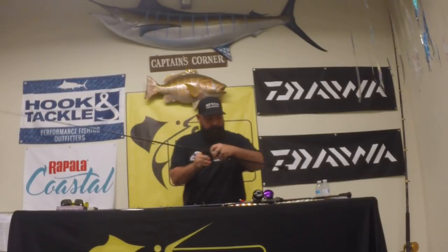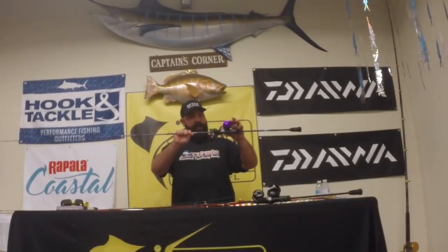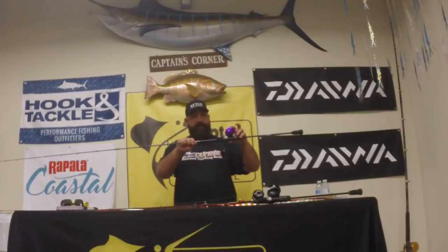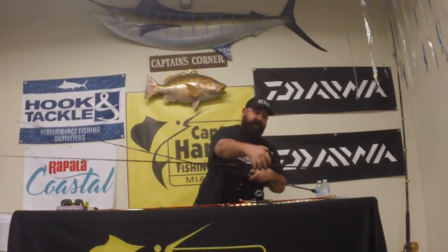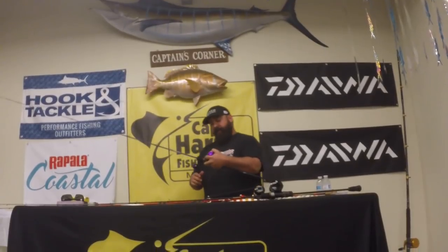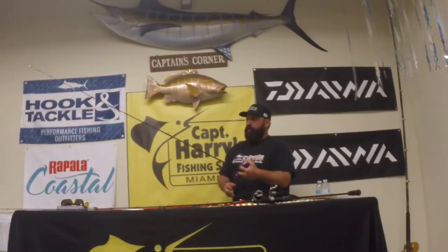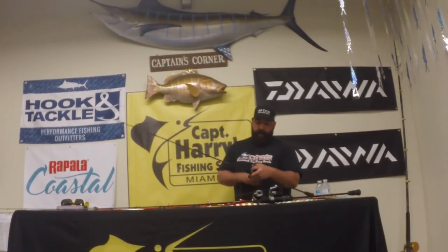So, we got the rod. Let's talk about the reel. This reel is one of the Valiant 300s, pretty tiny. It puts out about 26 pounds of drag, which is significant. For people who see these little tiny reels that you're using, or in this case the Valiant 500 Narrow, still a very small reel, it allows you to palm it well. You're able to control the rod very easily. It's very light. It's something you can fish all day long.